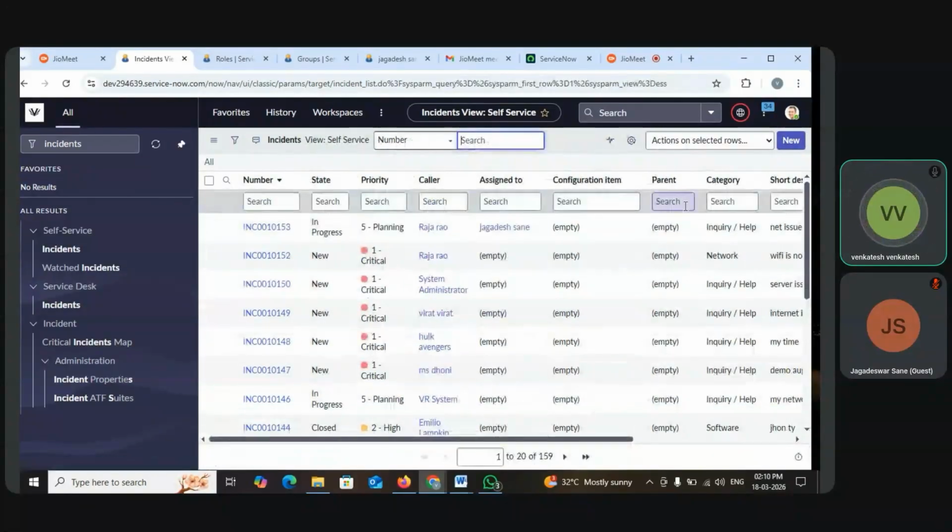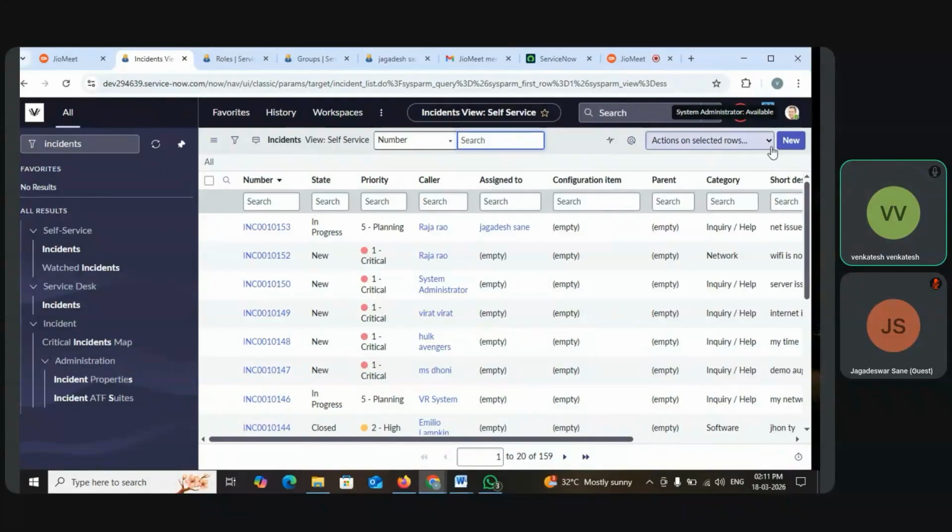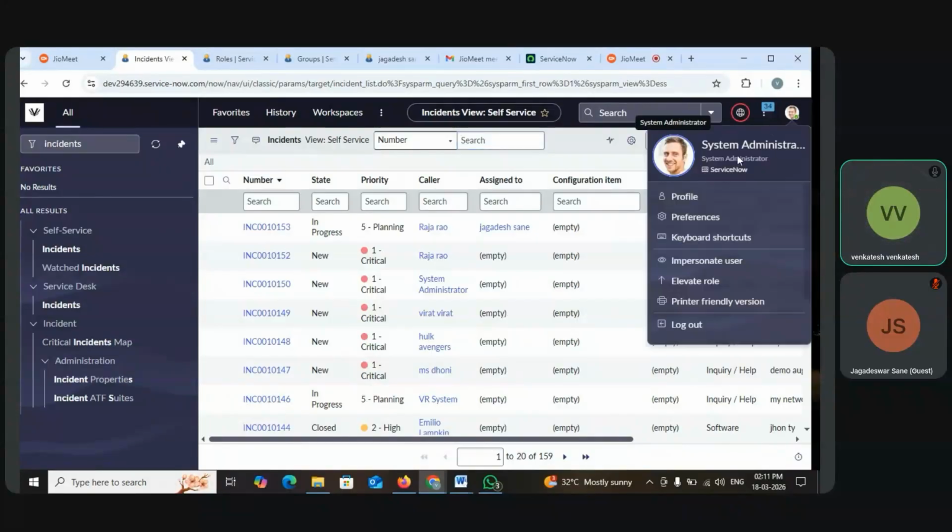Now, as an admin, you want to check whether Jagdish Sen has the role to read or write the incident. You will go here. This is a shortcut method for searching. You go to impersonate user, you see this one, right?